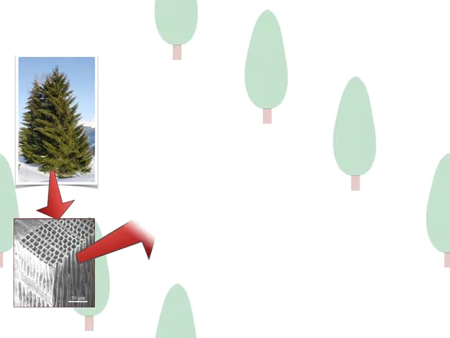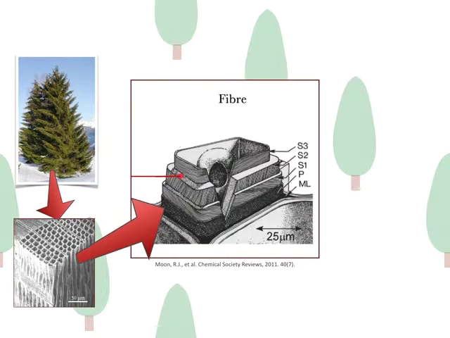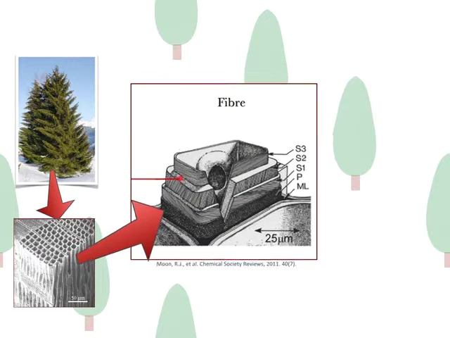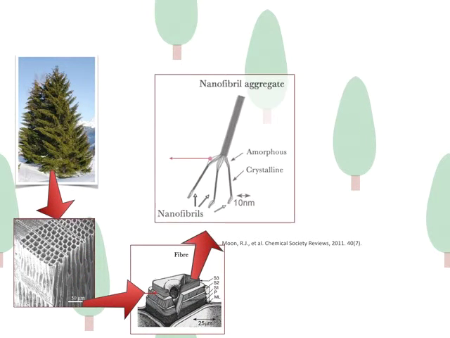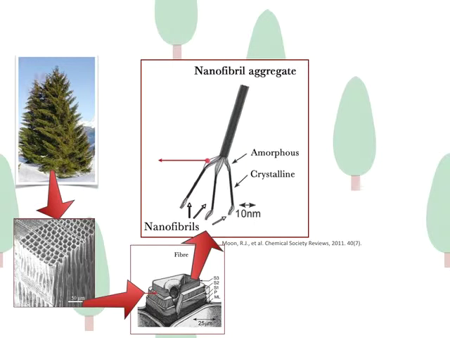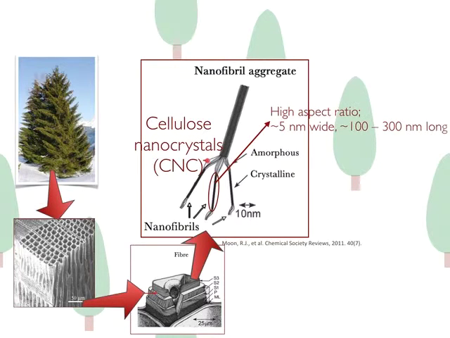And if you look at what those tubes look like, if you look at the walls, you will find that they actually consist of several walls, and within each wall is a fibrillar structure. And those fibrils are in turn made up of small filaments that are twisted. And in those filaments, we can distinguish amorphous as well as crystalline parts. This is now pure cellulose. There's nothing else. At this scale, there's only cellulose. But both amorphous and crystalline. But you can remove the amorphous parts by acid hydrolysis, and you then end up with these nanorods, which we call cellulose nanocrystals. They are on the order of 5 nanometers wide and a few hundred nanometers in length.